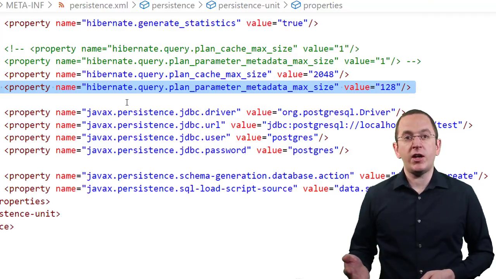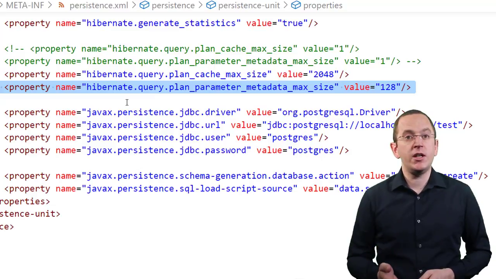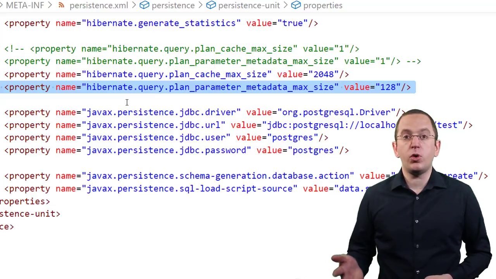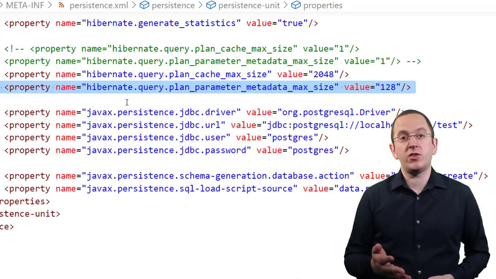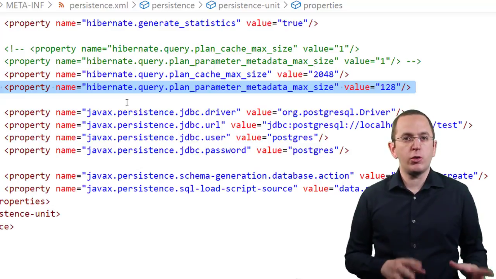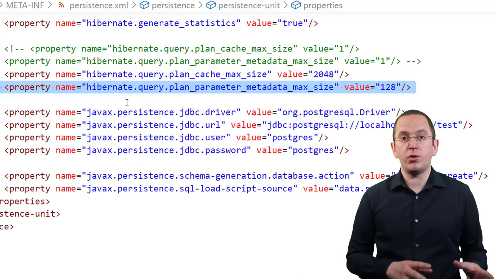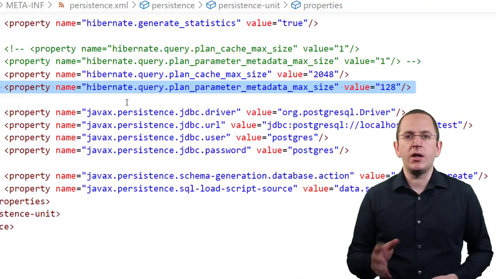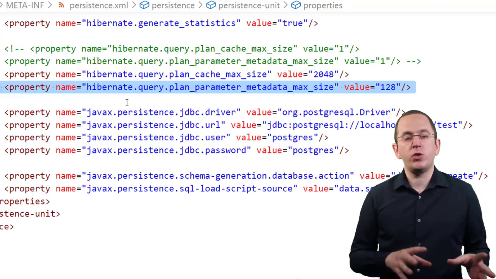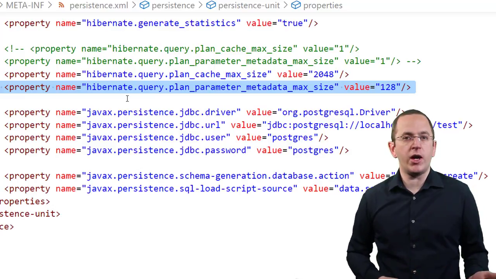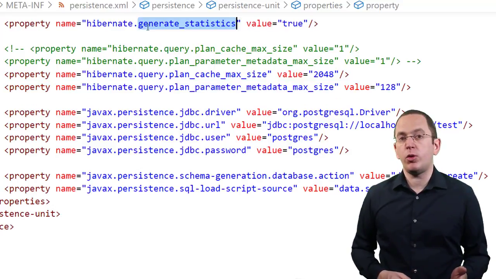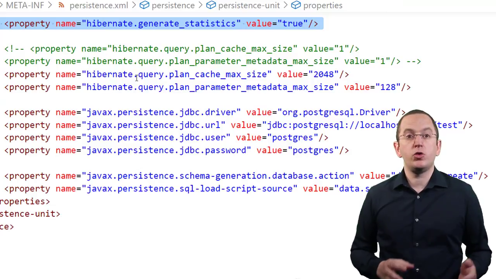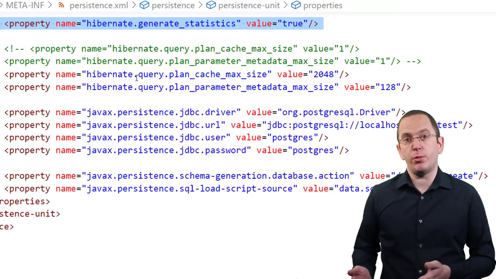Before you start changing the size of your caches, you should first check if it needs to be adjusted. Since Hibernate 5.4, you can easily do that using Hibernate's statistics component. In addition to the log messages that provide you an overview of the performed operations, it also exposes more fine-grained information via its API. The number of hits and misses on the query plan cache are two of the provided metrics. Before you can access these metrics, you need to activate Hibernate statistics. You can do that by setting the property hibernate.generateStatistics in your persistence.xml to true or by providing it as a system property.